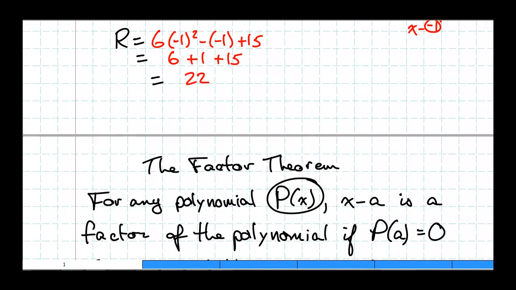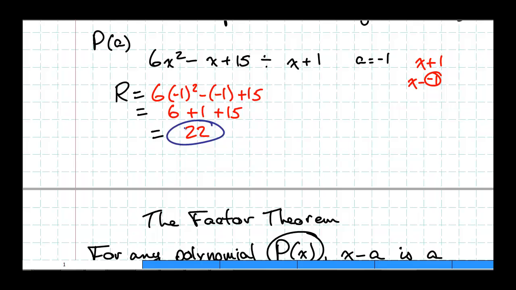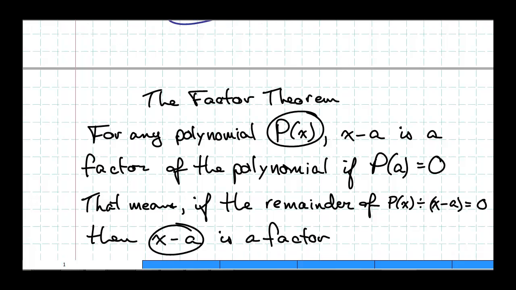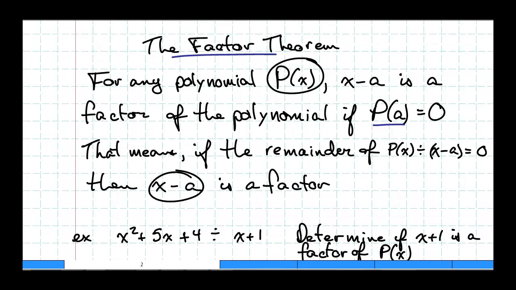All right, so we've got our remainder theorem. It allows us to calculate the remainder if we plug in the a value and substitute it into the place of x in our polynomial. Who cares? Well, we do, if the remainder is 0. The factor theorem says that for any polynomial p of x, x minus a is a factor if the remainder, according to the remainder theorem, is 0. So if the remainder of the polynomial divided by x minus a is 0, then x minus a is a factor. Okay, so we talked about that, and that becomes very useful to us.